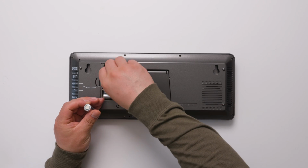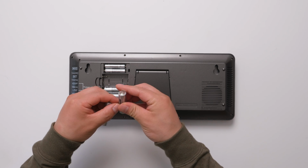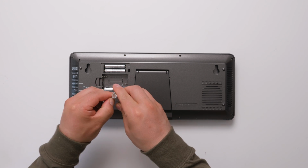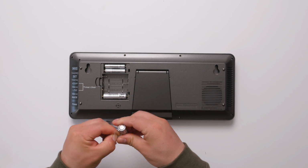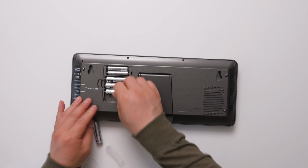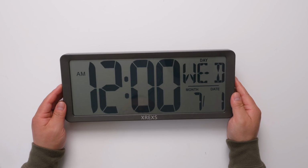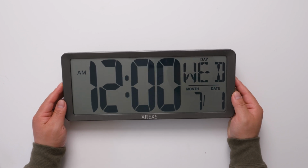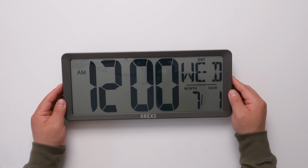So first step, they come with the battery, but you know that all the batteries are sealed. So you have to remove all the plastic. It's big and clear. I think you can read it like 10 meters away. All right, let's start setup.